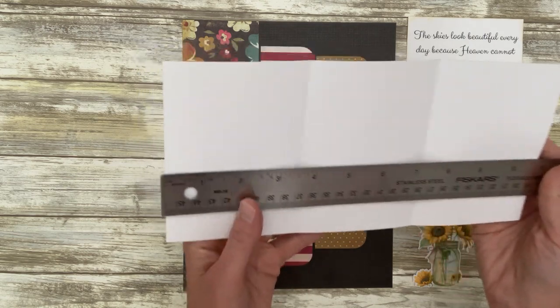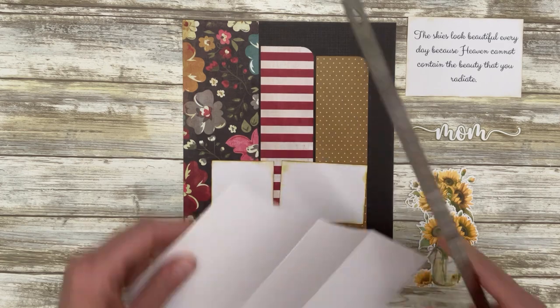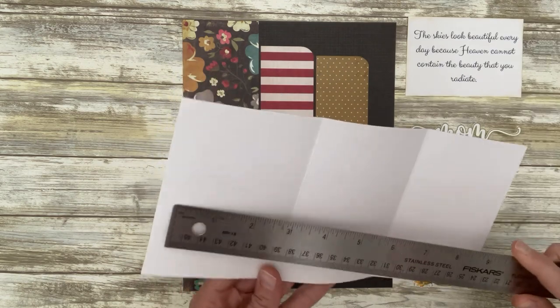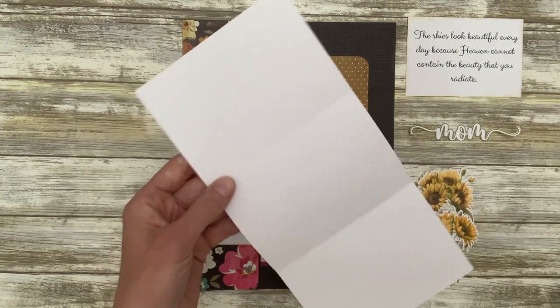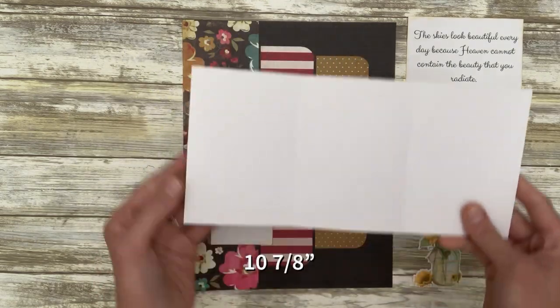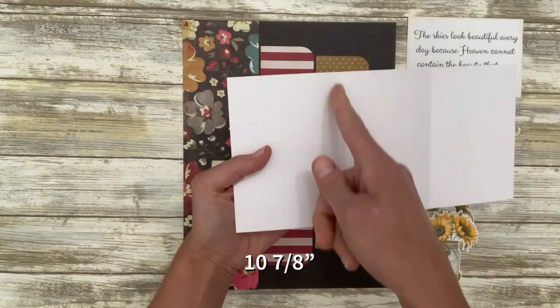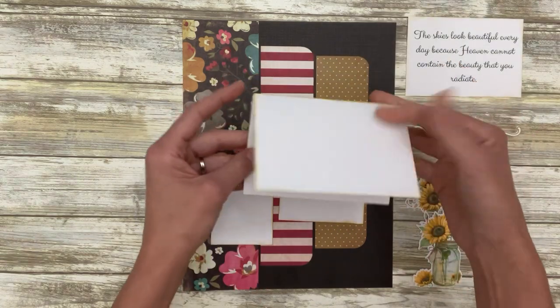So this, all in total, let me just put this flat. All in total, it is 10 7/8 of an inch by 5 1/8. Okay. Yeah, so 10 1/8 by 5 1/8. So then you just put it in your scoreboard and you score 3 5/8 from this side and 3 5/8 from that side. So then you fold and then you've got a booklet for photos.